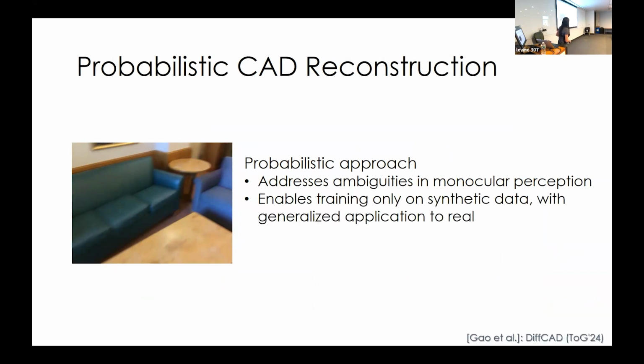In fact, the other limitation that you've also mentioned is that if we have a better probabilistic model, we might be able to train only on synthetic data where you have this notion of being able to generate an arbitrary number of paired image and CAD data and still be able to transfer to real.